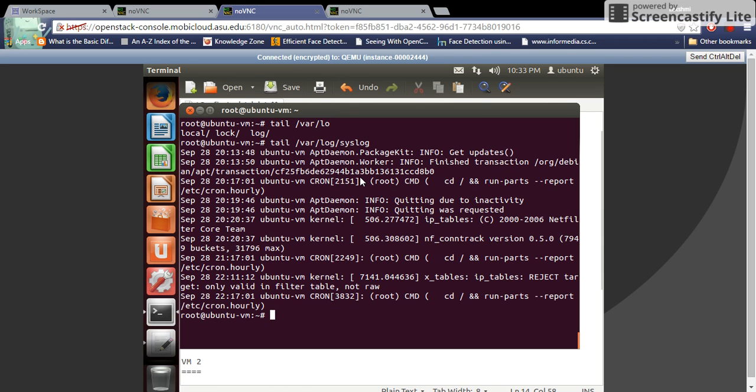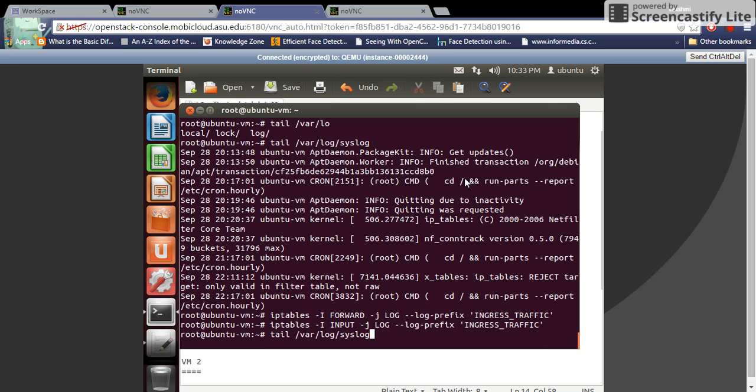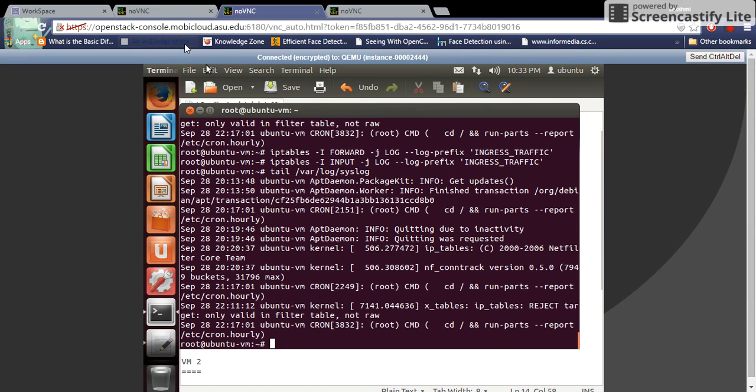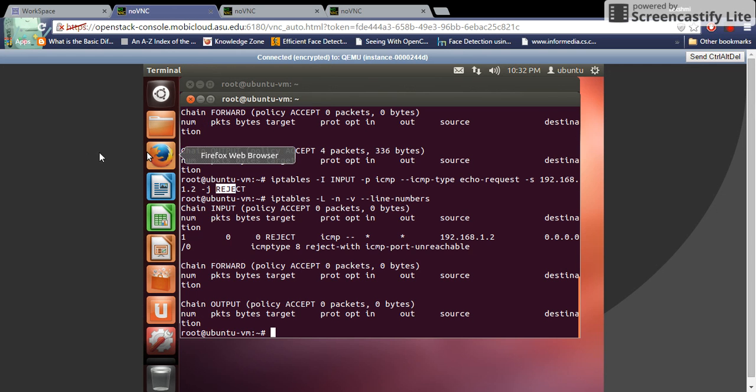So here we will have to find the code for it. So tail. So when we are tailing it, now we need to run.